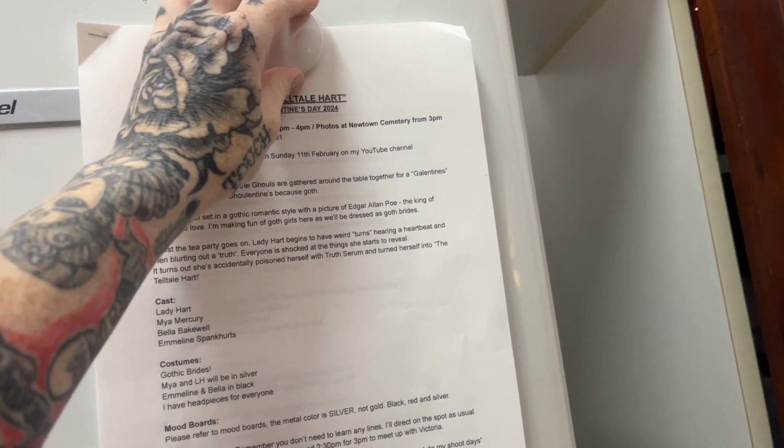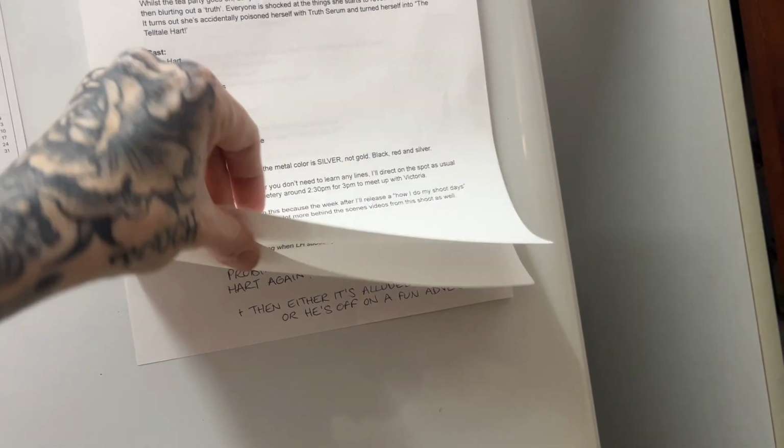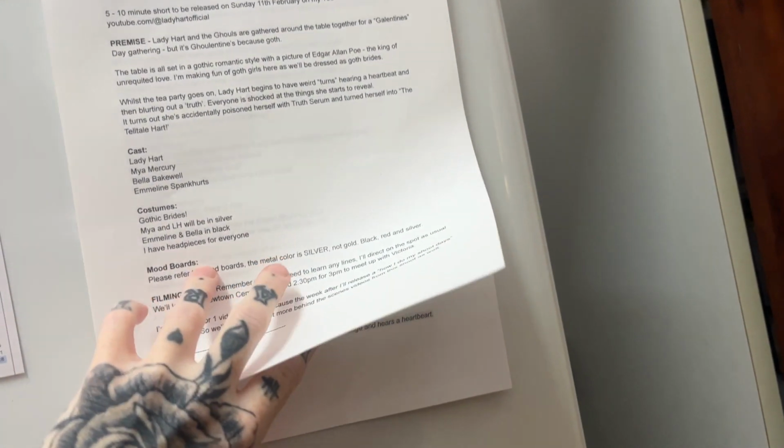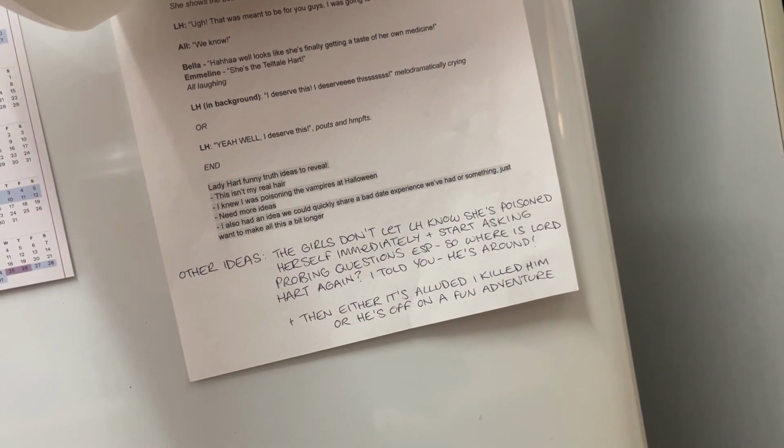time management game. On that note, I print out all my production notes, which you can see are pages and pages long now, and I put them up on the fridge so that my husband and flatmate know what's going on in a few days if they want to prepare themselves as well. Now, remember I said the notes are going to change up until the last minute. They will. I just start handwriting on them until the very last minute from that point forward once they're printed.